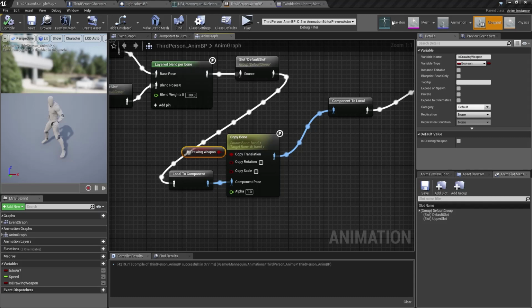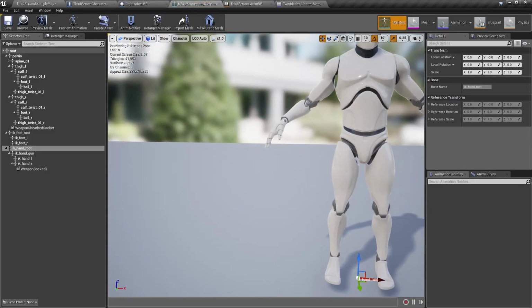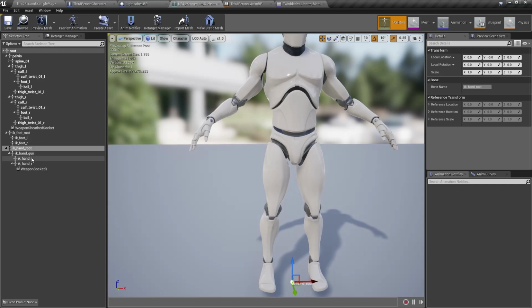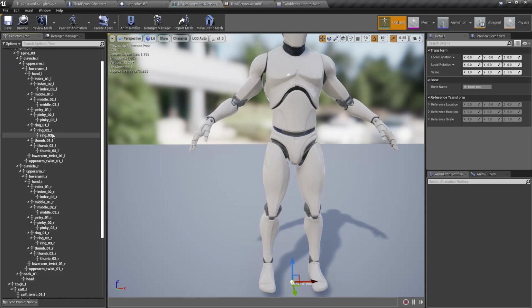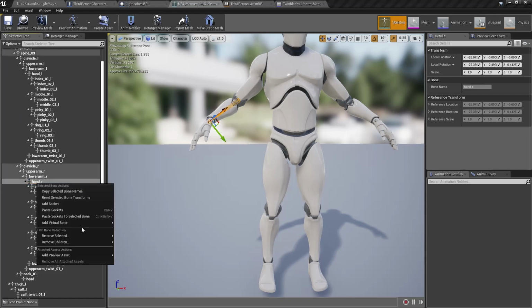So let's go back into our skeleton real quick, and we're going to add a virtual bone onto our hand.